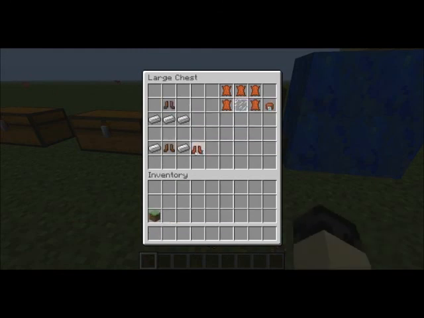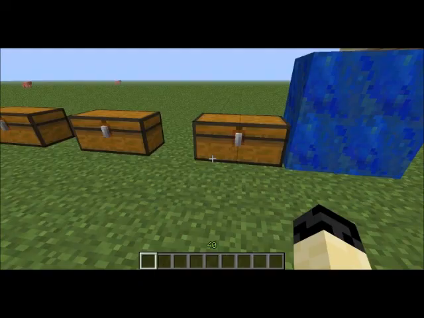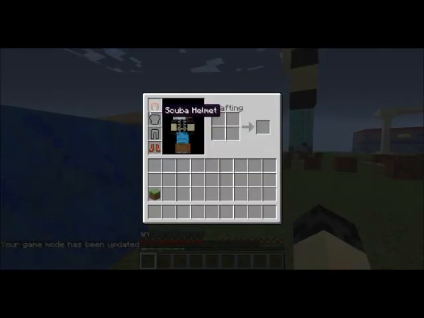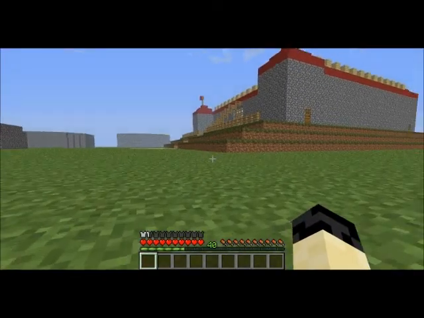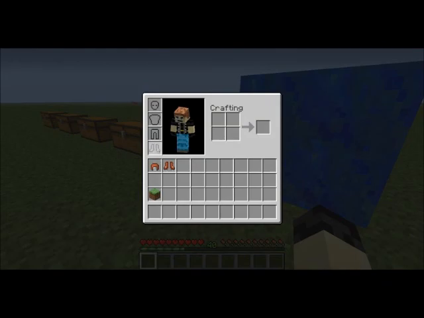Now this is the mountain boots. I think it actually climbs stuff in here. And now let's move on to the scuba helmet. Okay. To not make me a bit cheaty, I'm just gonna say game mode 0, for example. So now here. You'll notice my bubbles there. It's not going down! Huh! That was pretty cool. So yeah, that's the thing.